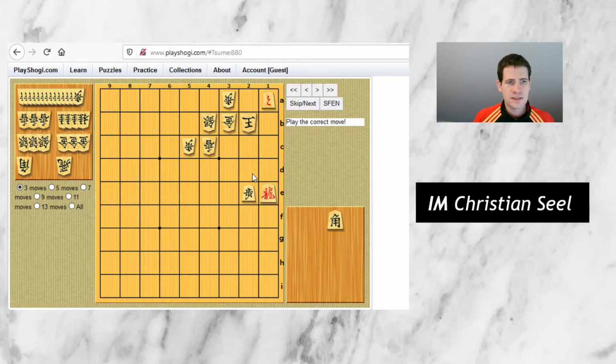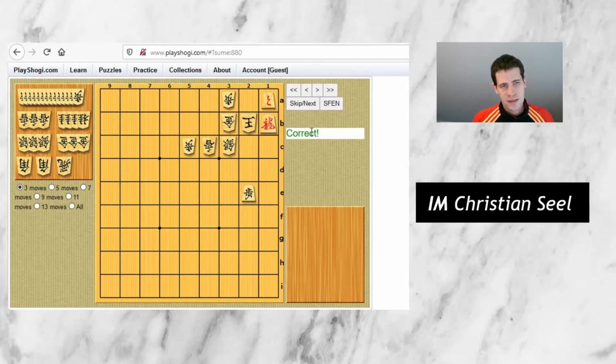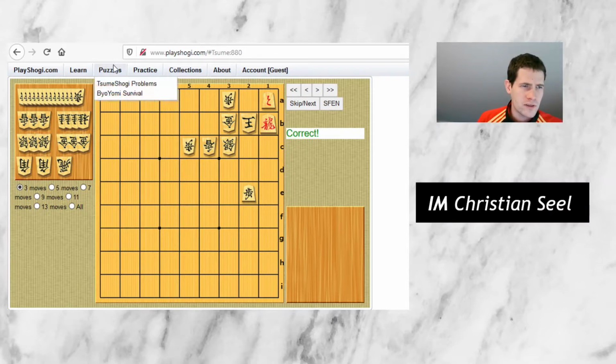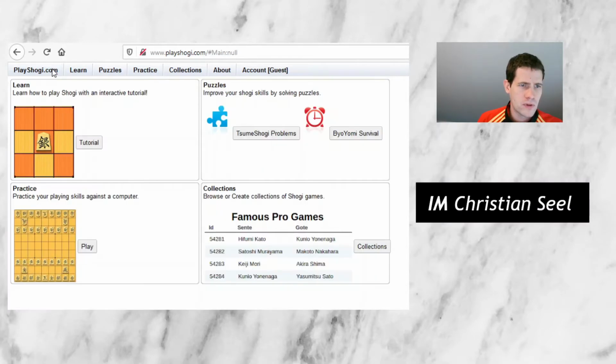So now let's take a look at this one for a second. Now you are asked to play the correct move. I would guess, like at first glance, it's probably bishop drop to 3c, because if gold or silver take, it's rook to promoted rook to 1b, which is a mate, and otherwise it's rook to promoted rook to 2d, which is also a mate. So I will enter that move, and it does not tell me that it's wrong. Otherwise it tells you here wrong, but it allows me to enter another move, which means that the first move was correct, and now it gives you in green that your solution is correct. Quite nice. Let me go back to the main page.